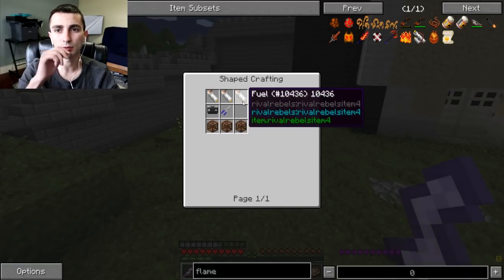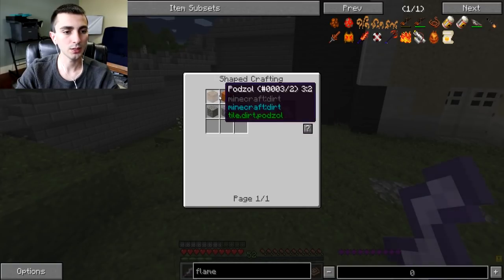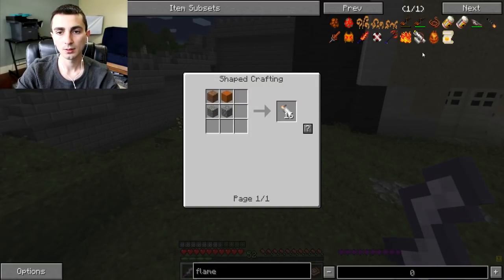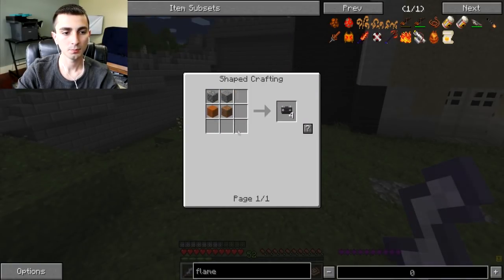But it's Rival Rebels. I think it's the same name. We just gotta get some sand and dirt. Looks like you just need crap. Okay, so we need pods. Okay, we just need dirt. We need sand, gravel, cobblestone to make the fuel. It's kind of cheap. We need pliers, cheap. Battery, same deal. These steel blocks, cheap.